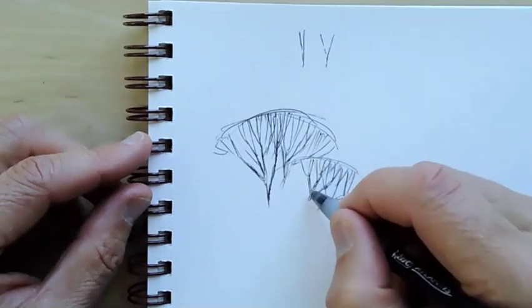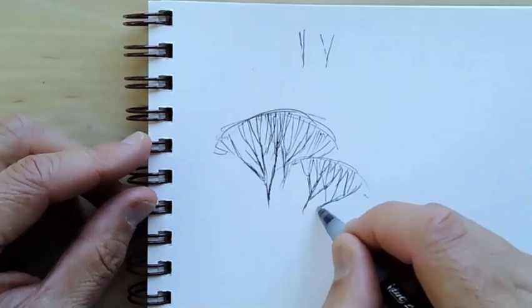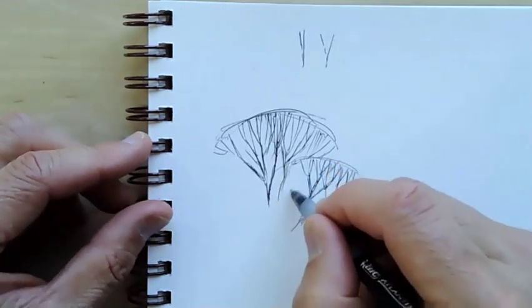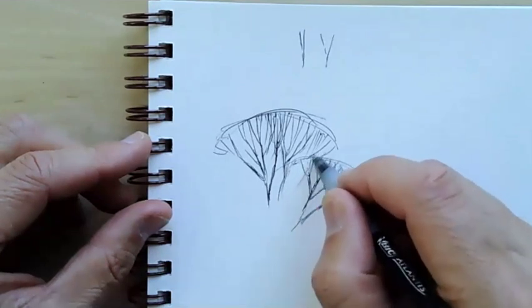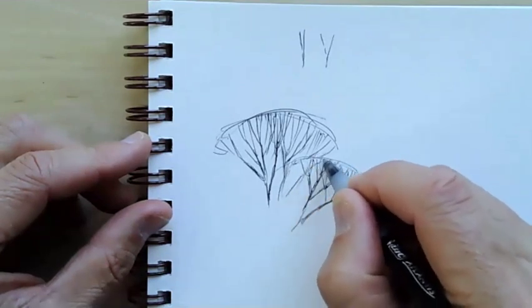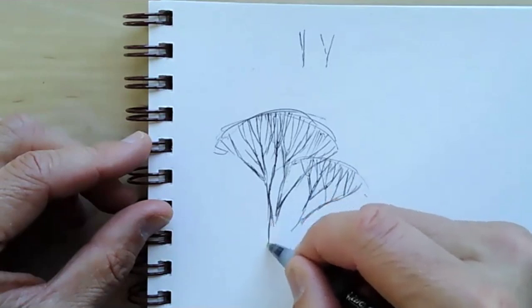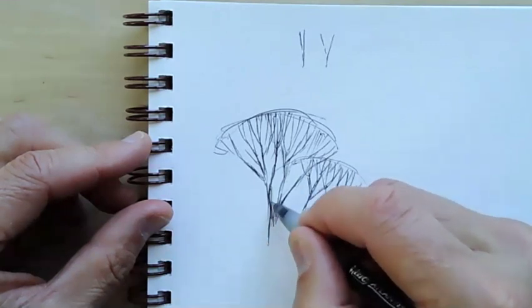This one here wants to come down in here. And bringing those down here.